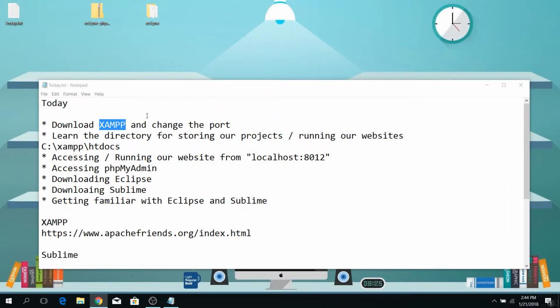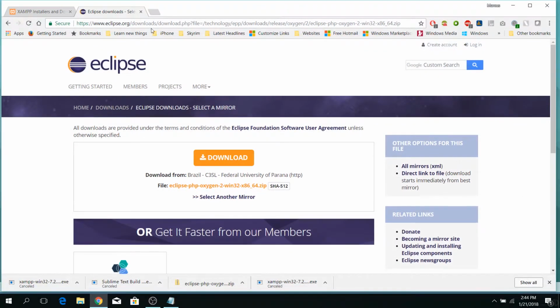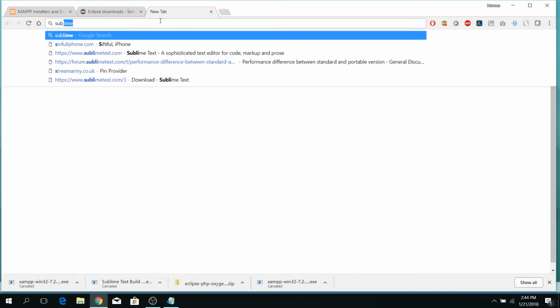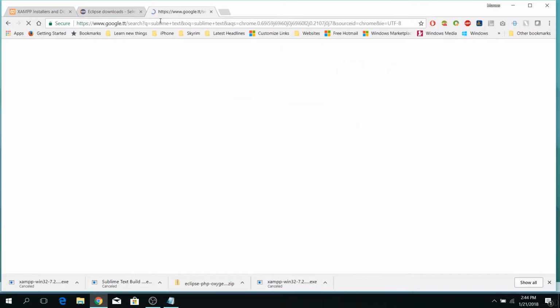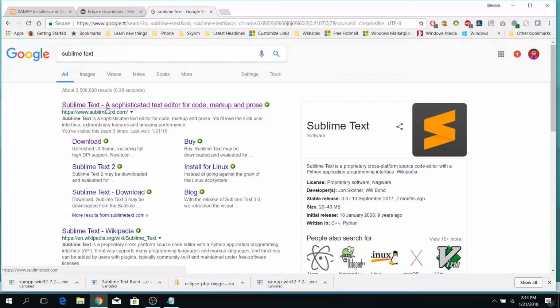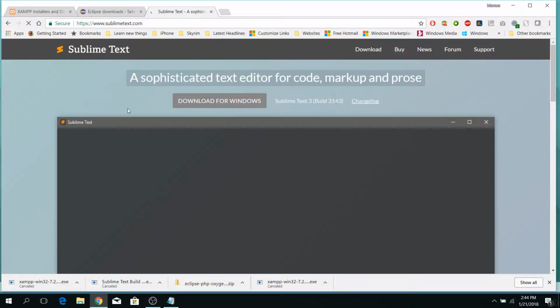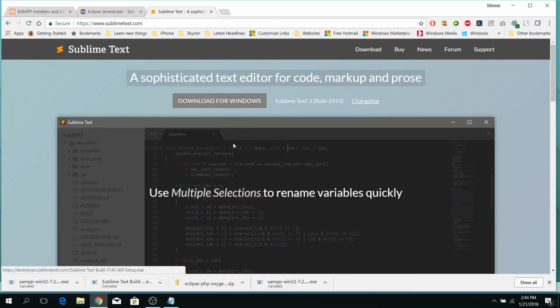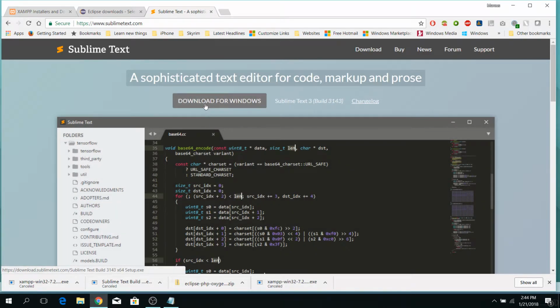In addition to Eclipse, we're gonna download an alternative software for typing our codes. It's called Sublime. I'm going to use this a lot. All right, I'll discuss shortly the difference between Eclipse and Sublime, but let's go to these sites, Sublime, and I click download, and of course it downloads for me, right? So that's it. So we have XAMPP, Eclipse, and Sublime.